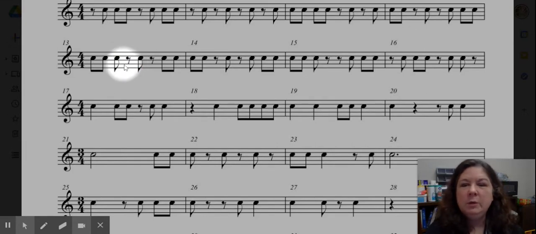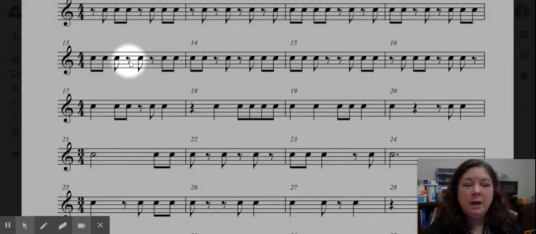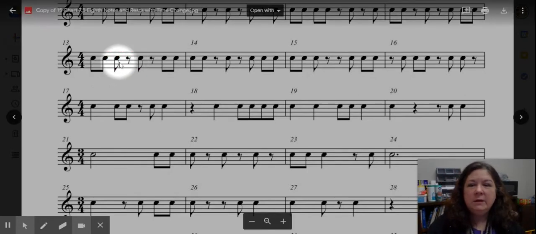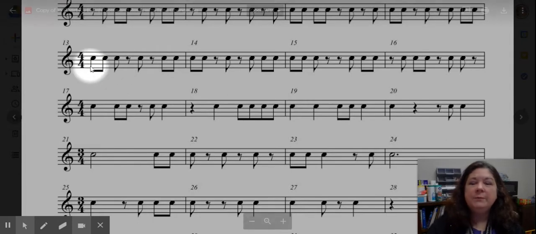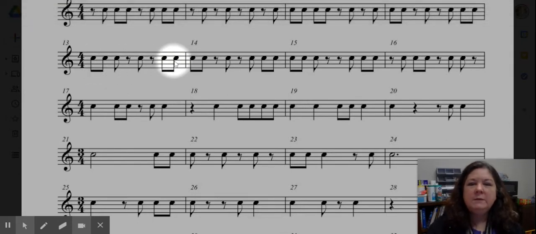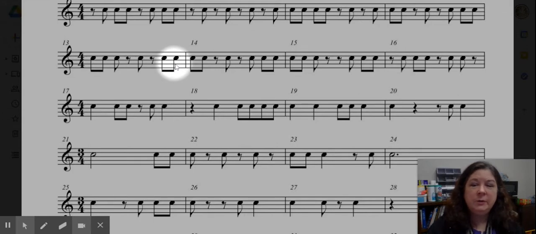So what this means for us when we're counting is this eighth note is going to be short. Some people I have heard do this: 1 tay, 2, and that's not true. We're not going to go up with the inflection of our voice because this is a rest. So this note right here on count 2 will be short. 1 tay, 2, 3, 4 tay. Down, up, down, down, down, up is what our foot is doing here on the notes.